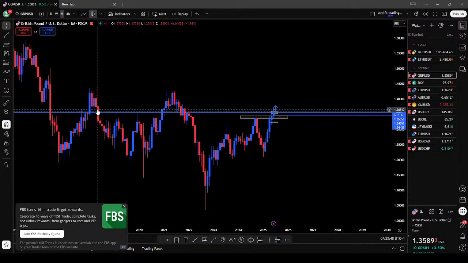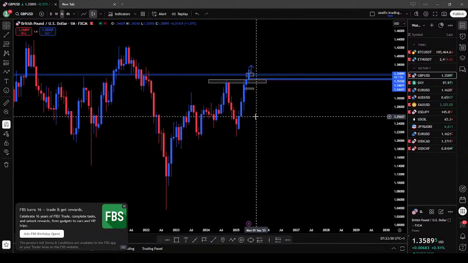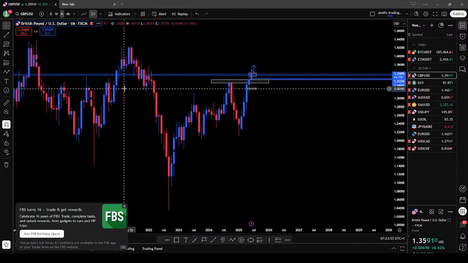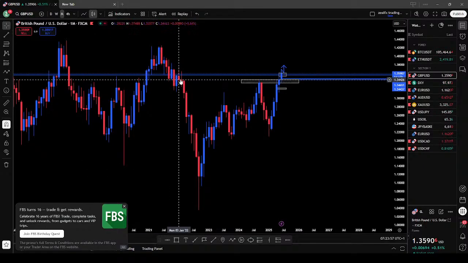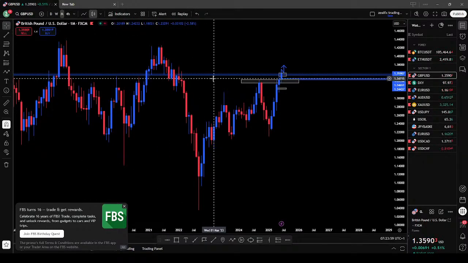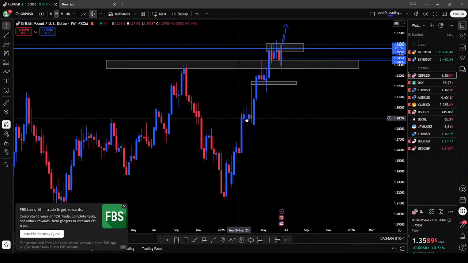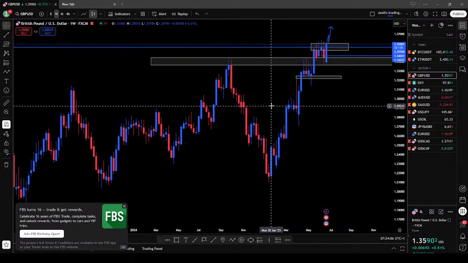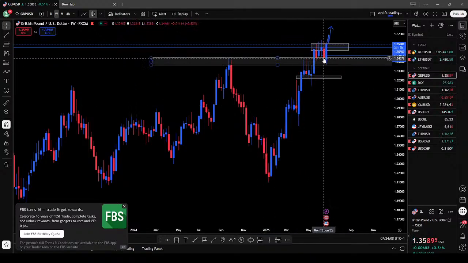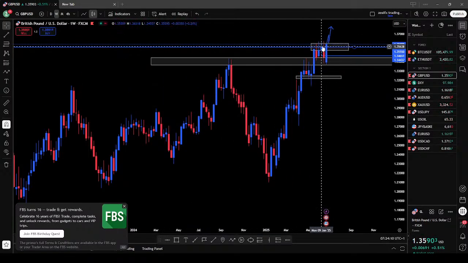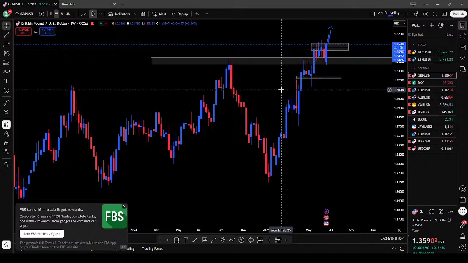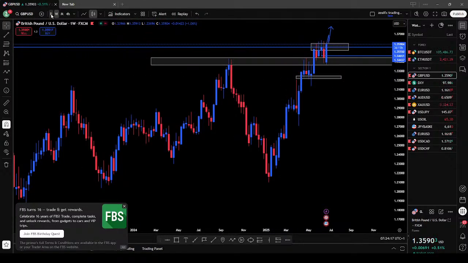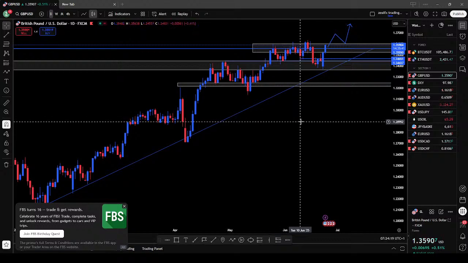So long as we have price on this monthly resistance, I'm not expecting to buy from this resistance unless we see price break out of this monthly resistance. So you have to be cautious, because price is on monthly resistance and also on weekly resistance. Except we see price close above this area, then we can start looking for any possible buy for the GBPUSD.